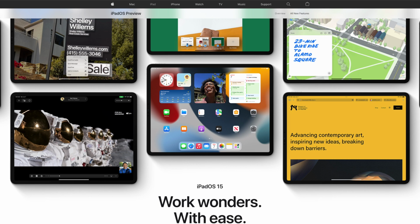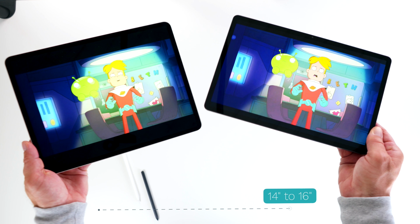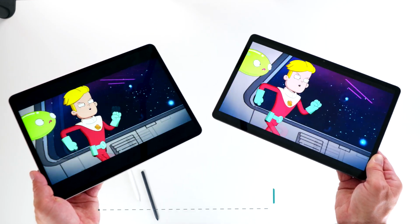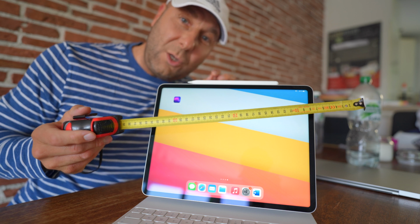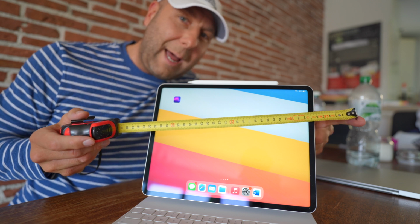And you know what it feels like? It feels like Apple will never set the iPad free. And you know what? This could simply be a reason why Apple is exploring the larger iPads, which I'm saying could be anything between 14-inch and 16-inch in size. I am simply using what every handyman should have at home, and this is what your 16-inch iPad Pro could look like, and it is pretty big, but also highly intriguing.